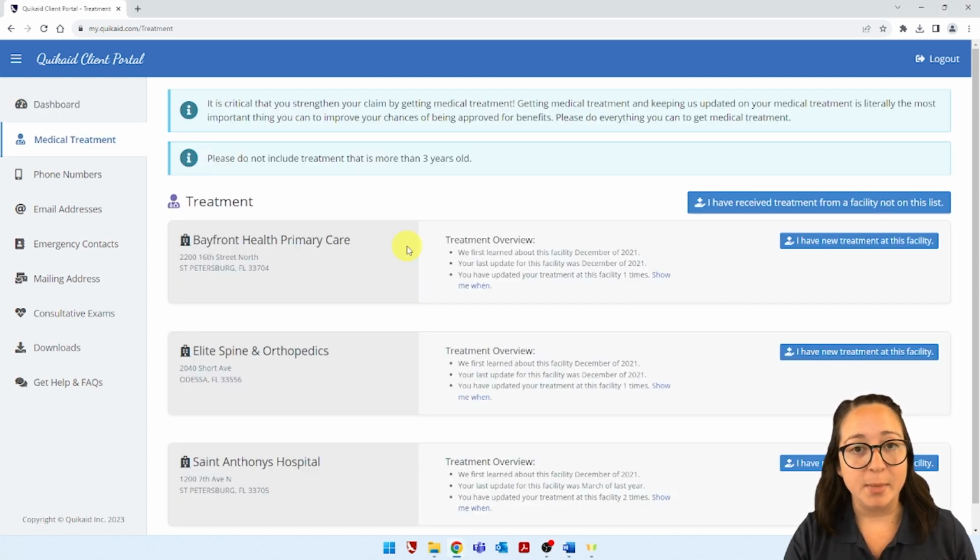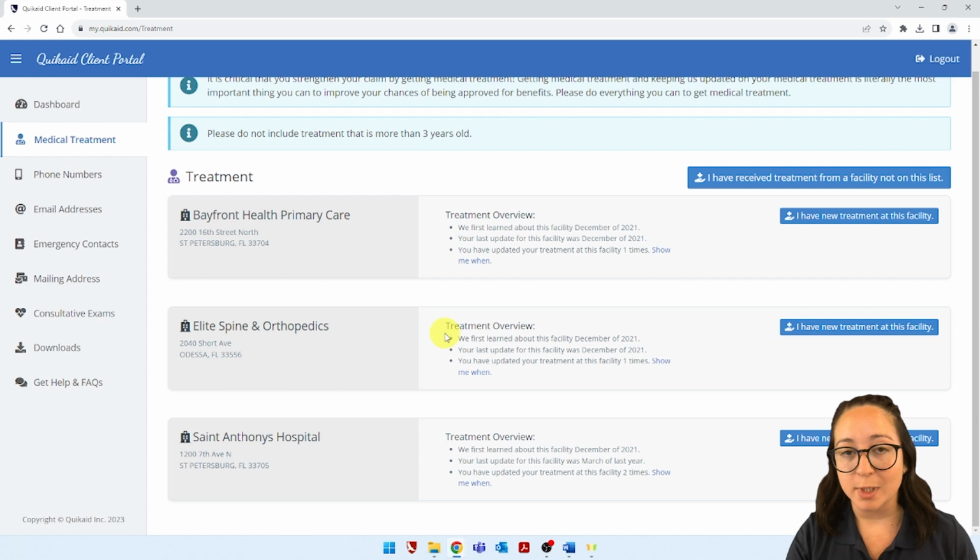Here you will add any medical appointments that you have attended or will attend for your disabling conditions. This list is used to request all of your medical records. Note that you should not include any treatment information that is more than 3 years old. The Social Security Administration wants to know how your conditions are affecting your ability to work at the present time. Should you be seeking medical treatment for all of your disabling conditions, no matter when you were initially diagnosed, your current records will speak on the severity of your conditions.